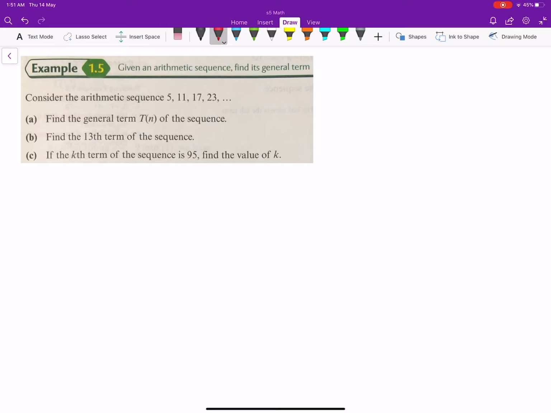Consider the arithmetic sequence. Here is very important. It mentioned it is an arithmetic sequence, so there must be the common difference. So now for part A, we are going to find the Tn. So we first remember the formula. Tn is A plus n minus 1 D, right? So now we are going to find Tn, so the answer can be in terms of n. So do we have these two?